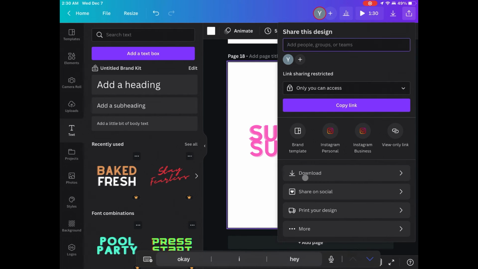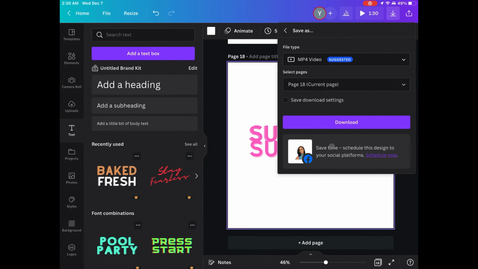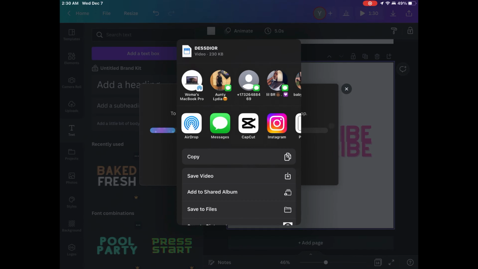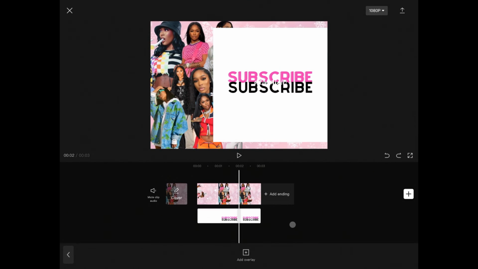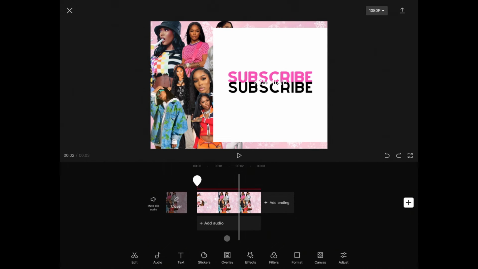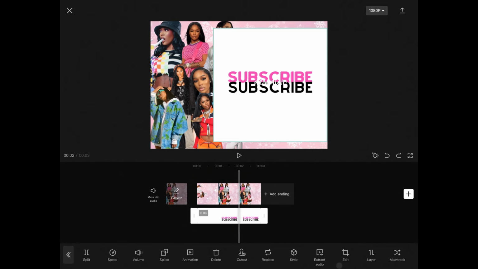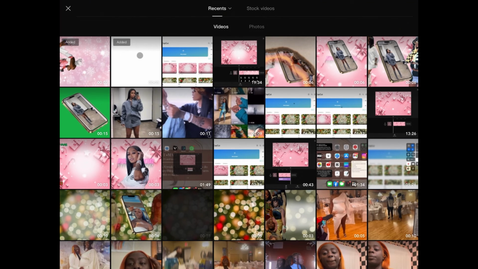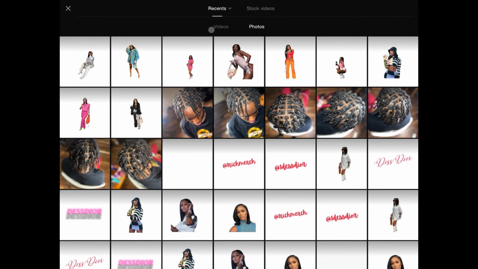Download just page 18. And once that's done downloading, we will go right back to CapCut. And instead of deleting this, we're just going to replace it. And when you replace it, what you do is replace this clip with the clip that you recently just did.